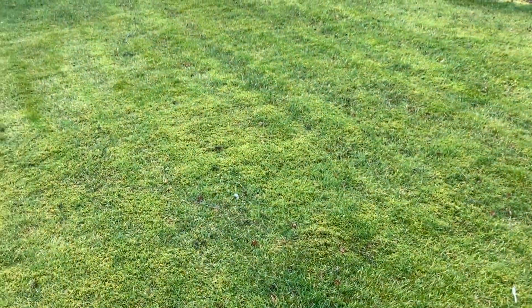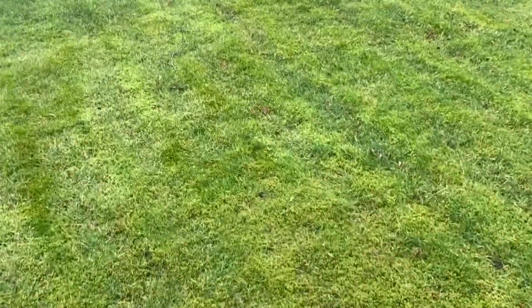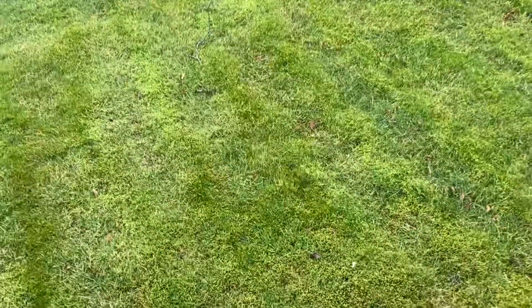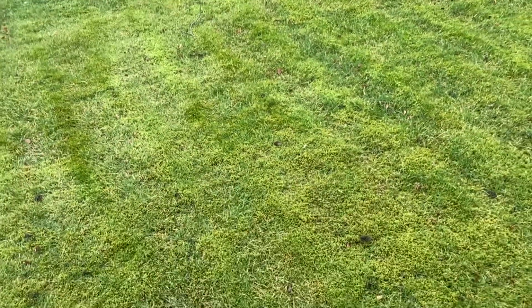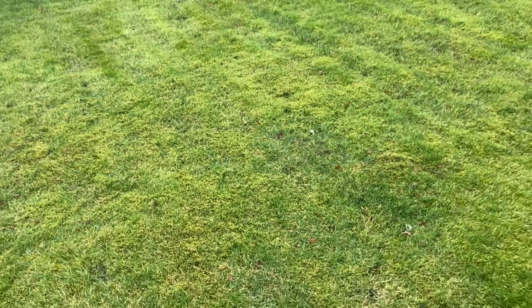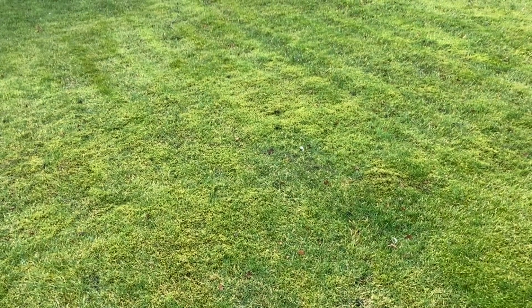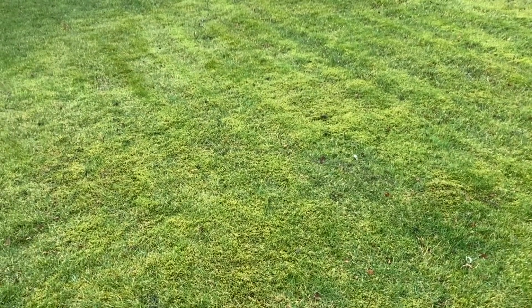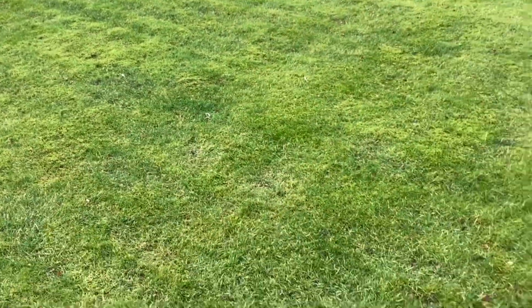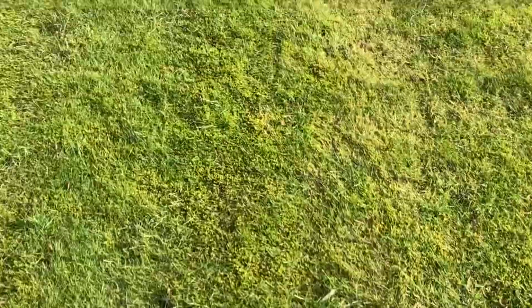Now over here we've got something called washboarding, where the mower over the years has moved the particles of soil, and that's something I'll touch on later in the season when we do a bit of top dressing, because I'll have to level that out because that won't fill in with Jack's Magic, so that'll just need a little bit of attention, but we'll do a video on that and I'll show you how to do it. But for today it's just about the moss control and the weed control.